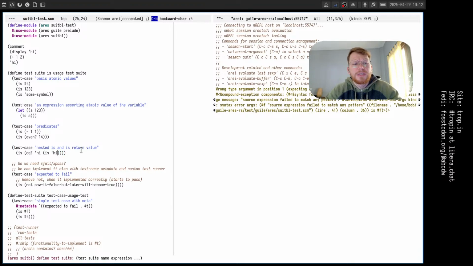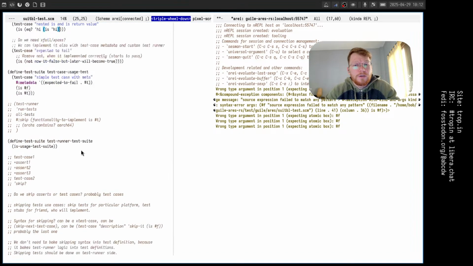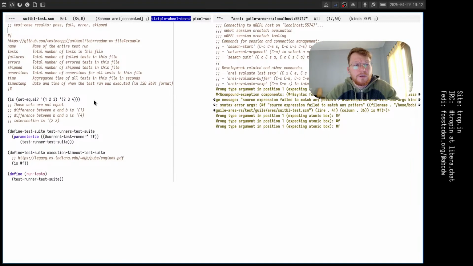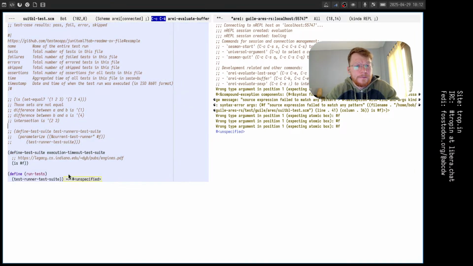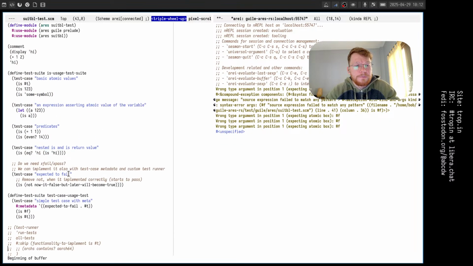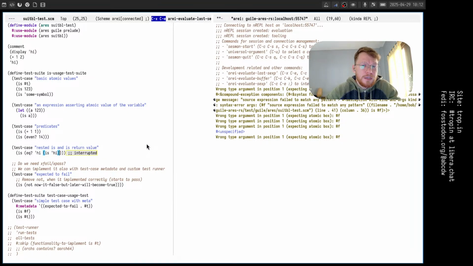Okay, we expect that our is macro returns the value of the expression. Wrong argument, expecting atomic box got false. Okay. That's because we set the current test runner to false. Okay, about is.